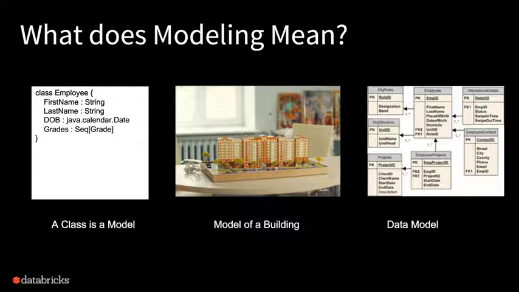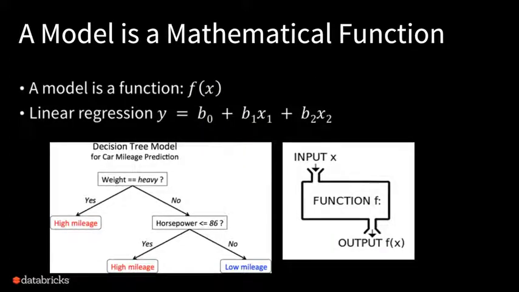So I'm going to jump back to slide 15 and talk about modeling as it refers to data science as well as machine learning. A model in that regard is really a mathematical function. It's the ability to take some type of input, learn some type of behavior or some type of result or function, and have some type of output. If you look at the decision tree model here on the left of your screen, this is an example of predicting the miles per gallon or the mileage of a vehicle. There are many different ways to do some type of model. In this case, we're looking at a decision tree, which is really a flow chart. So it's really an if-then-else type statement. In this very simple example, we're doing a classifier, which means you're trying a Boolean of yes or no. You're trying to classify whether a car is going to be a high miles per gallon vehicle or a low miles per gallon vehicle. So as an example, if the weight is heavy, you say it's high mileage.